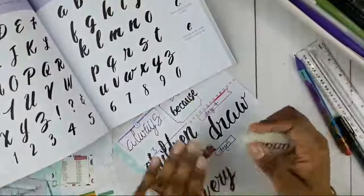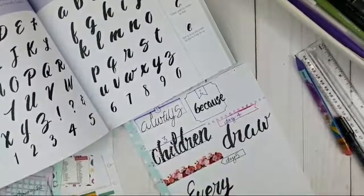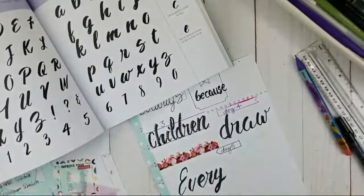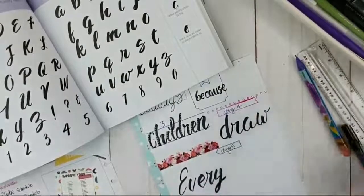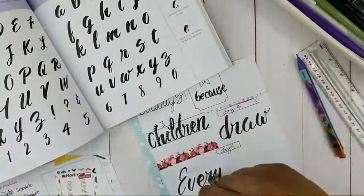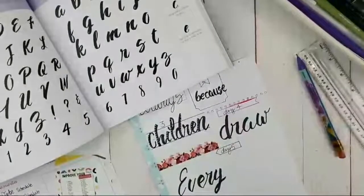Now that the lines are away, let's see if I. Yeah, I think the lines just made me nervous. But that's me. Maybe won't do that for you. Okay. Let's go freehand again. So we got every, and then what's the next word? The next word is found. Let's try to do a capital F.